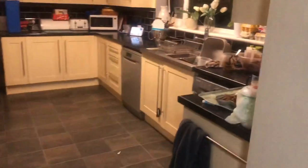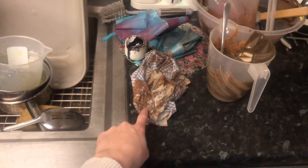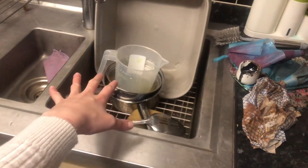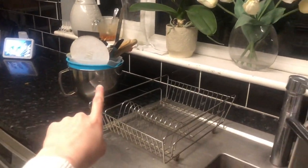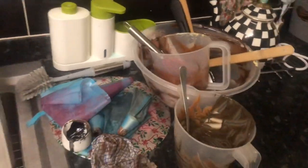So we are going to tackle this now, which doesn't actually look too bad. Look how horrible that is. That's because I spilt brownie mix on the counter, so I had to try and wipe it up. And then there's just some normal dinner dishes. So that's not mine, so I'm gonna move that to one side. That is some washing up that I've already done, so that's all done. But yeah, we're gonna tackle this section here. Lots of food coloring, icing bags, which I'm trying to avoid washing up because they're a pain. But yeah, I'll put you on time lapse, and that's what we're gonna do now.